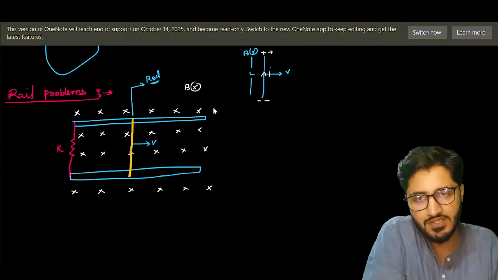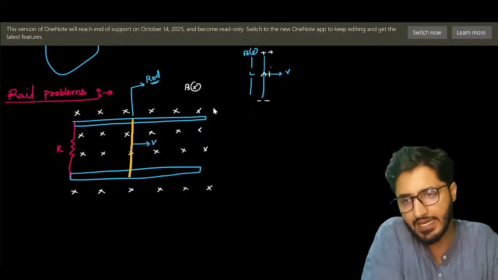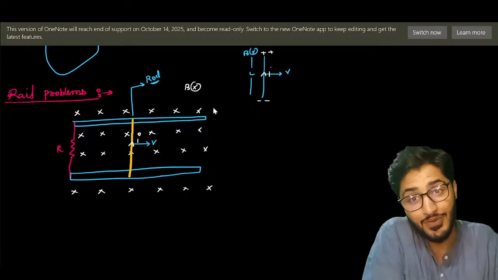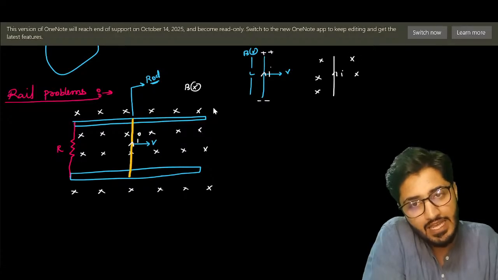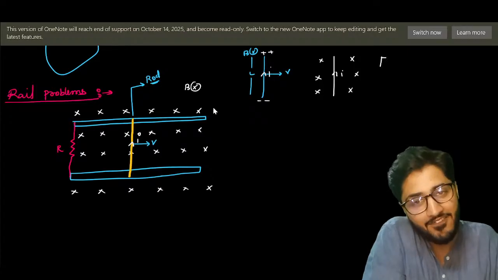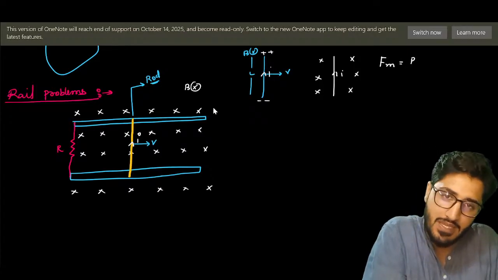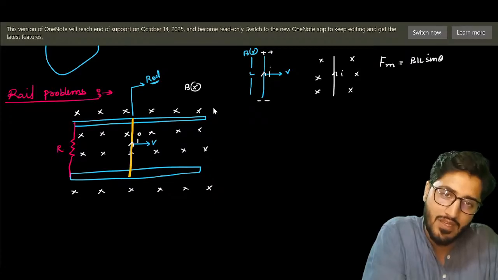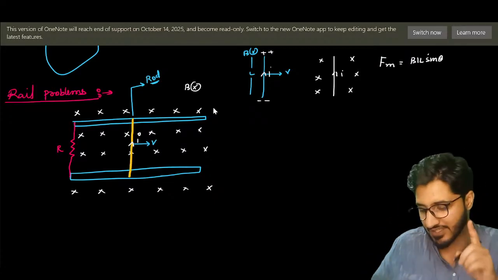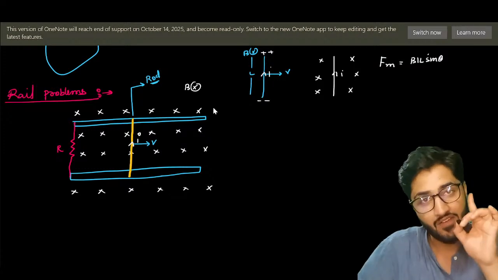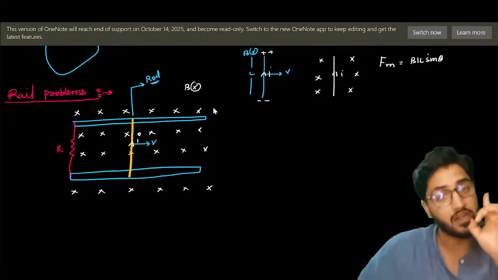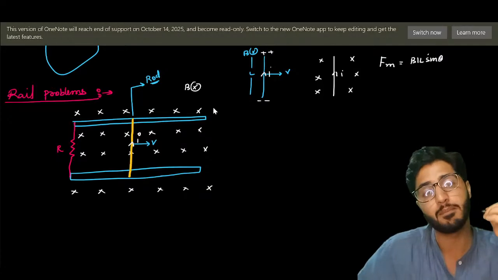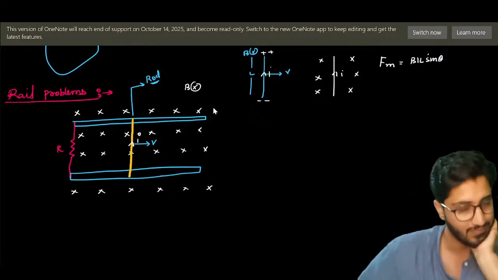We discussed it before. Yes sir, current I will flow through it. Now look, if we have a rod with current flowing inside it, and we have an external magnetic field, there will be a magnetic force Fm. Is it BIL sine theta? I guess we discussed this formula two classes ago. Yes sir, so there will be one force, the magnetic force, which is BIL sine theta.